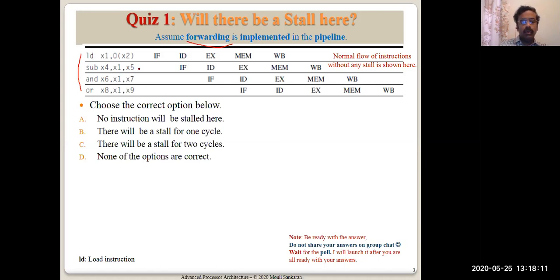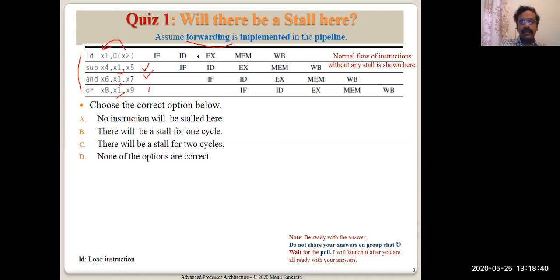So if you look at this set of instructions, load is the first instruction, which is fetching some value into register x1, and then x1 is used in subsequent instructions. Now we need to see where we will get the value from memory, at what time, and whether forwarding logic will be able to help in getting this value to the instructions.